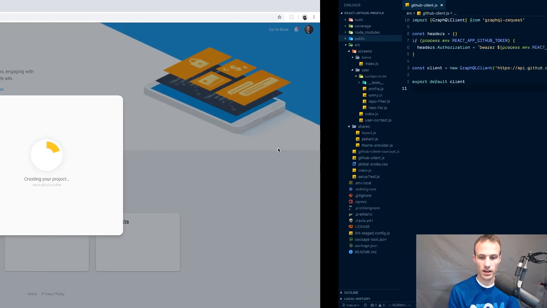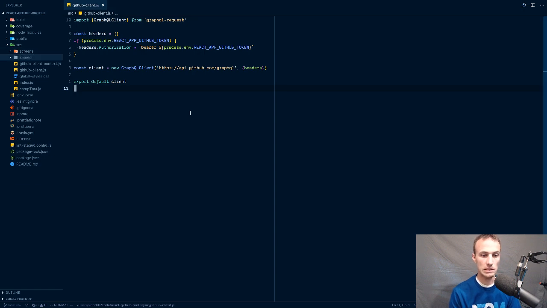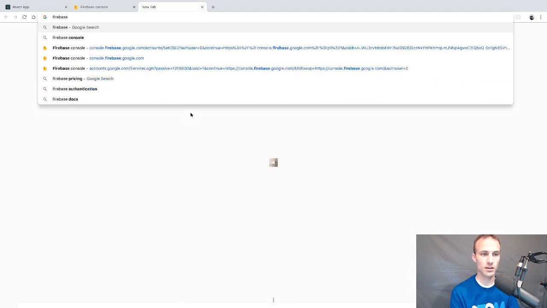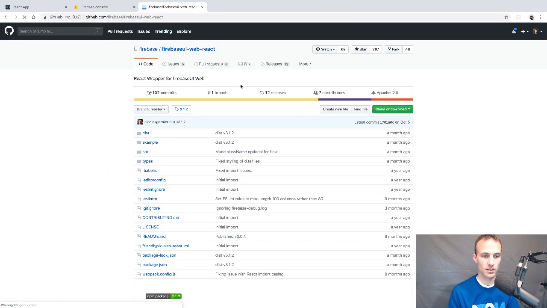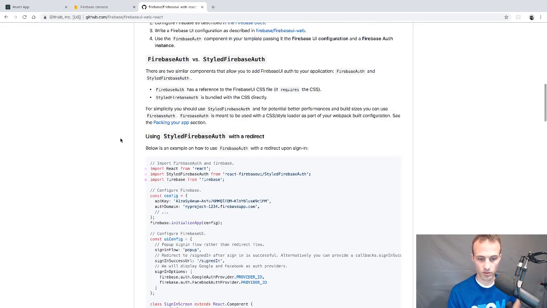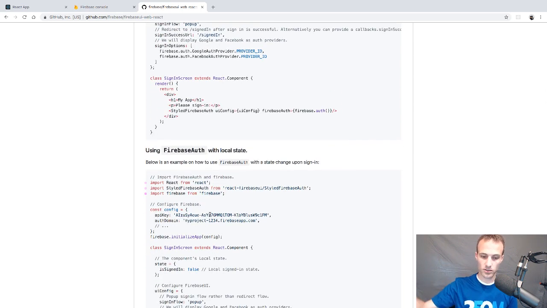So we're creating our project, and I'm gonna have to add probably a fair amount of code to make all this work. Hopefully not here. Let's just search Firebase, GitHub, React. They probably have a project I could just use as a component, but it probably does a bunch of stuff I don't want to do, and they have it all styled and whatnot. Yeah, styled Firebase. I don't want that. I just want a button I can click on, goes to another window, and then magic ensues. I don't need a little pop-up thing that says, hey, you can authenticate with this and that and the other.